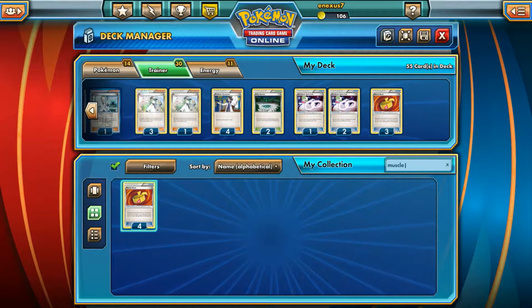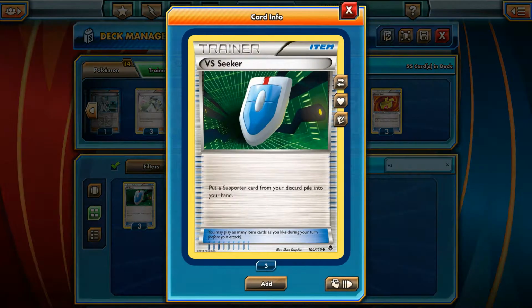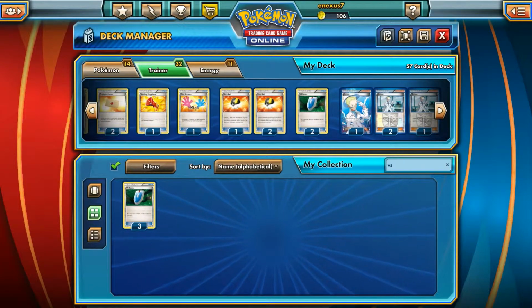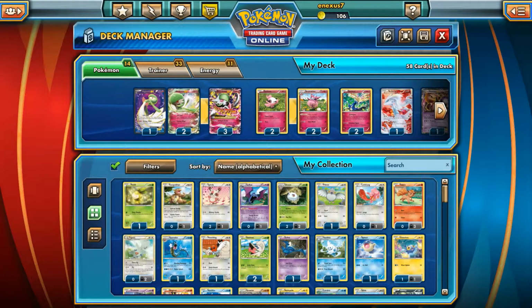And another very, very important card is Vs Seeker. It's a reprint of a card, but you play a supporter card from your discard pile. Really, really good card. I'm going to put all 3 of mine in there. And so what you're left with is 58 cards.